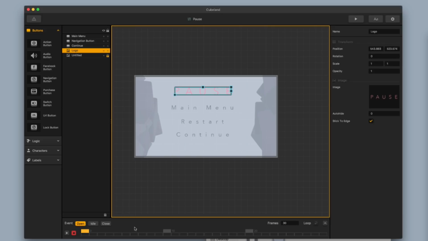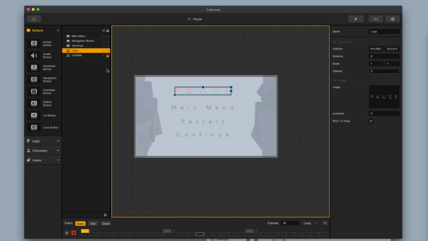And this first thing I think I want to bring in right around frame 14. I'm going to have it fade in, so I'll hit enter on the 1 for opacity, and then have it be 0 at the beginning.